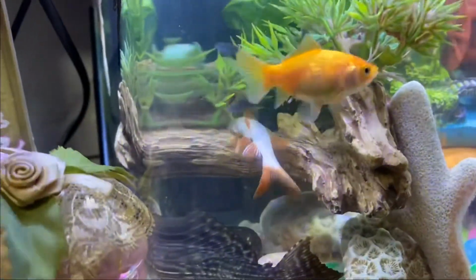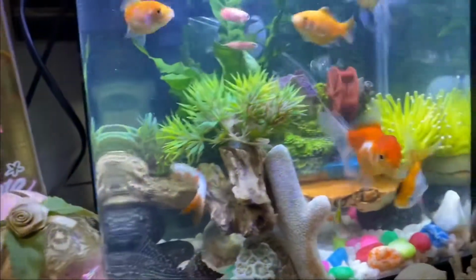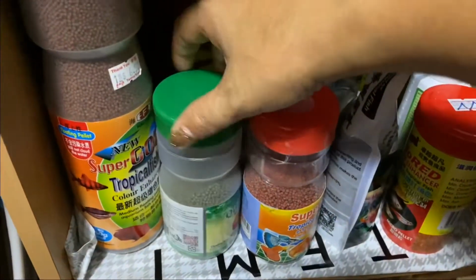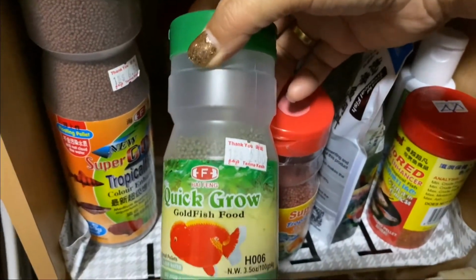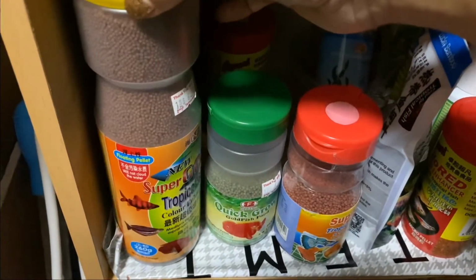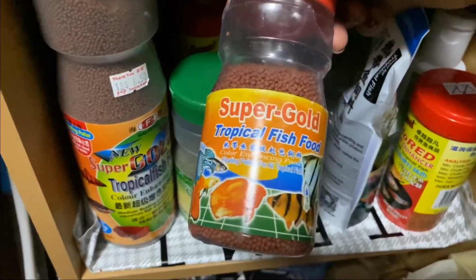See the white shark. See, very busy. Okay, we give some food. They have a lot of food here, guys. See? So much food for them. This is a vegetable for the goldfish to grow quickly. And this one is also for the other kind of fish, the small fish. Then this one is also for a different kind of fish.